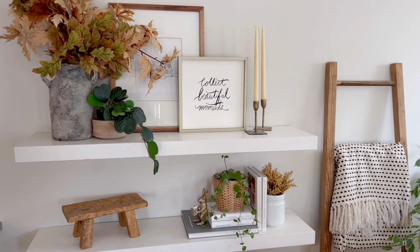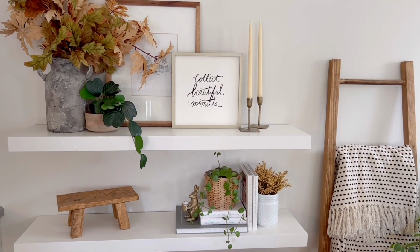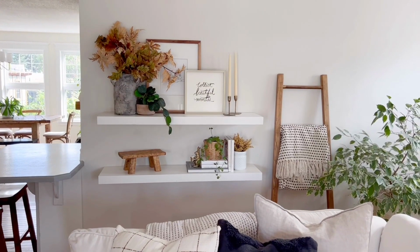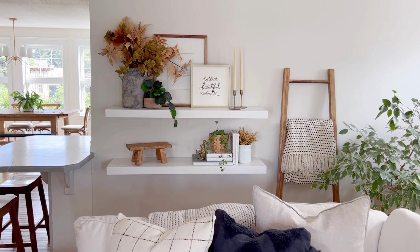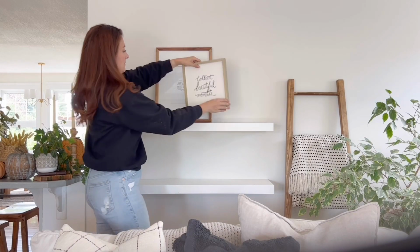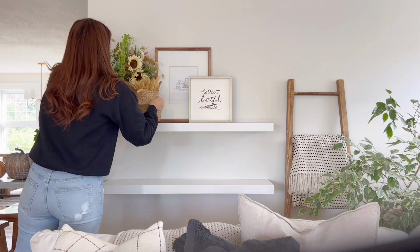So you can see that I have done this yellow bronze color on the top left and then crossed it over to the bottom right, and that's an easy way to make a cohesive look on your shelves, is to cross your colors kind of in a zigzag pattern depending how many shelves you have. And again, you can see more description about how to decorate in my original video.